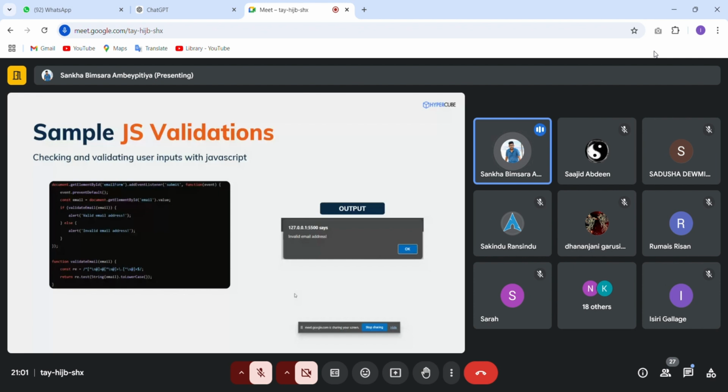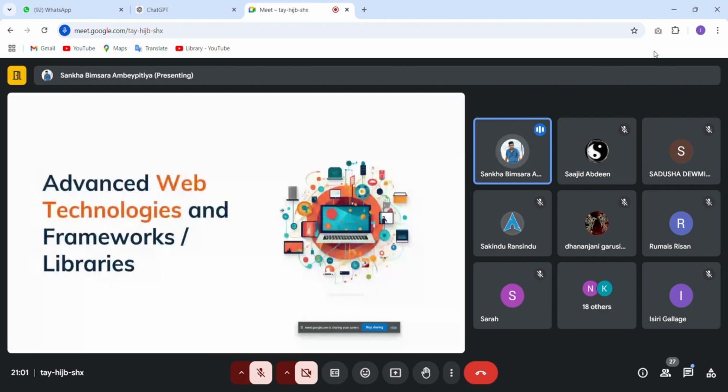You can also have certificates, and you can follow those courses for better understanding and to have better knowledge about these concepts. Okay, so going on with that, now let's move on with the advanced technologies, and what are the things that you have to learn for creating more advanced and more interactive web applications rather than creating simple and basic web applications or websites.